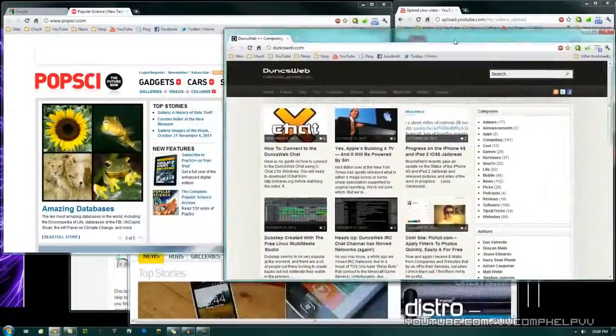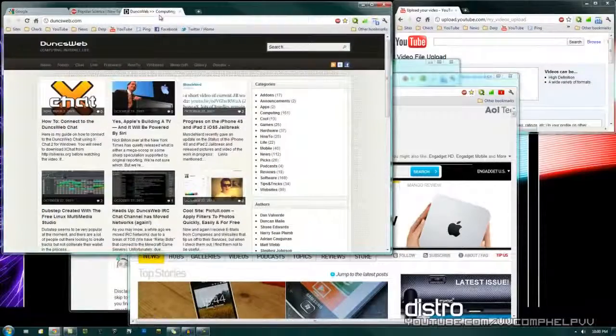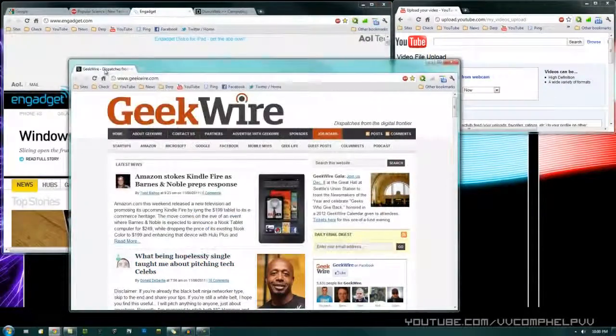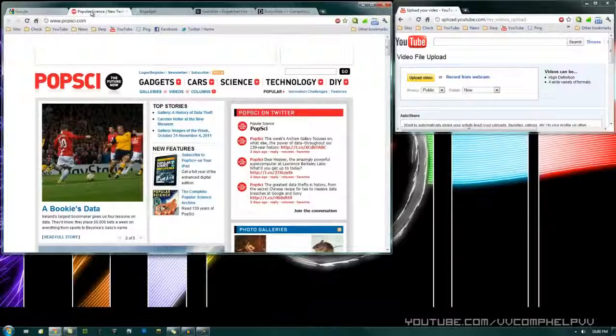Now let's say this is just a huge mess and I actually want to combine these tabs into one window. Well, just grab that tab and you can actually drag it back into these windows. It's very simple, and I really like the fact that you can do this. So there you go, there's a cool quick tip that you can do in your web browser.